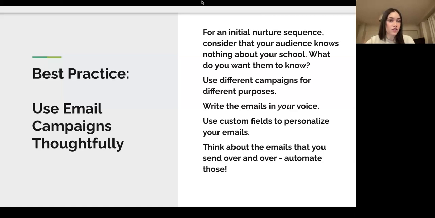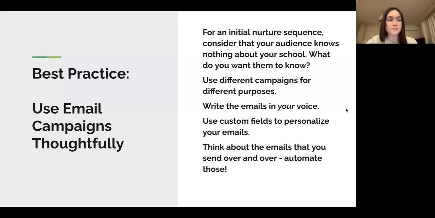And you really want to make sure you find the right voice and consider your audience. They may not know that much about Montessori, especially if it's a specific email campaign. Maybe they just requested a white paper and they're really early in their decision-making process. They might not have a lot of background in Montessori. So you can tailor an email campaign that really explains the basics of Montessori and why it's so beneficial and why they should consider it. So really be strategic as to what you want them to know. And I'll give an example of an email campaign order and template in a couple of slides just to give you guys an idea.